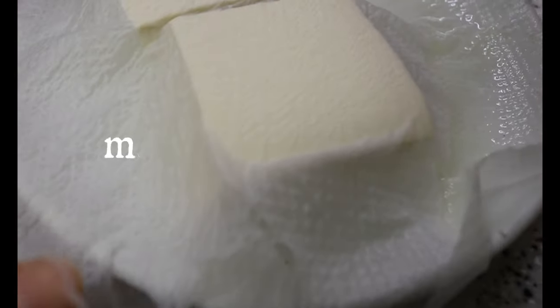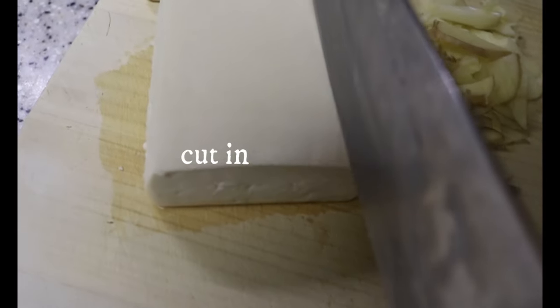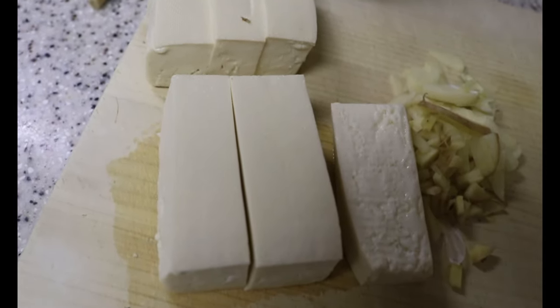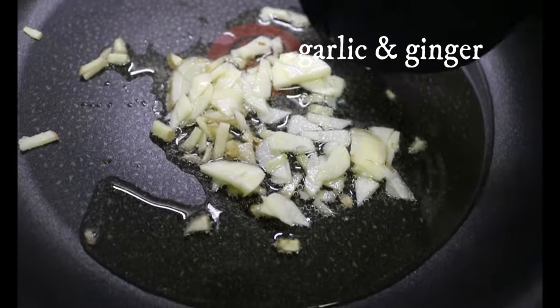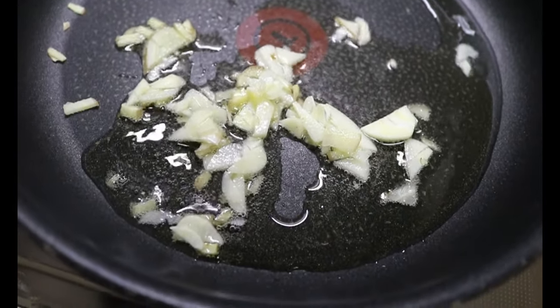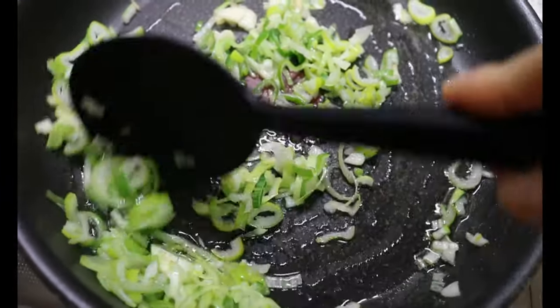For tofu, I put something heavy on top of it to remove the moisture and cut it into cubes. You can add the leeks at the end to retain the texture. And for us, my kids are sensitive to the pungency of leeks, so I'm adding them at the beginning. You can also add a chili paste at this point if you want to.